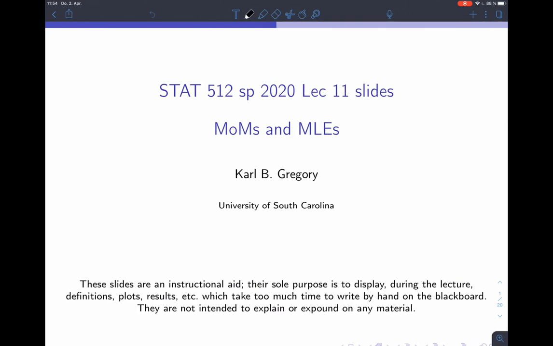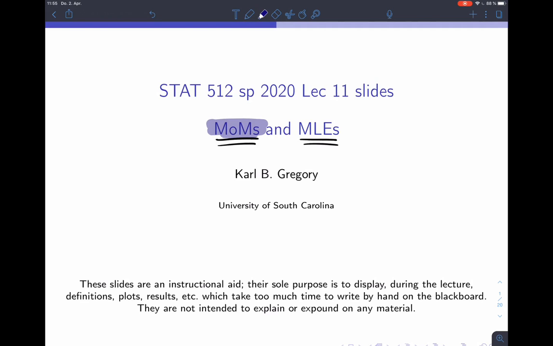So now we're going to look at a couple ways of actually building estimators. Until now, we have not paid a whole lot of attention to building estimators. We've been given some estimators, and then we have looked at their properties like bias or variance or mean squared error, or whether they're consistent or not. But those estimators were kind of given to us, or we found them based on some intuition. But in this last set of lecture notes, we're going to discuss 2 methods of finding estimators.